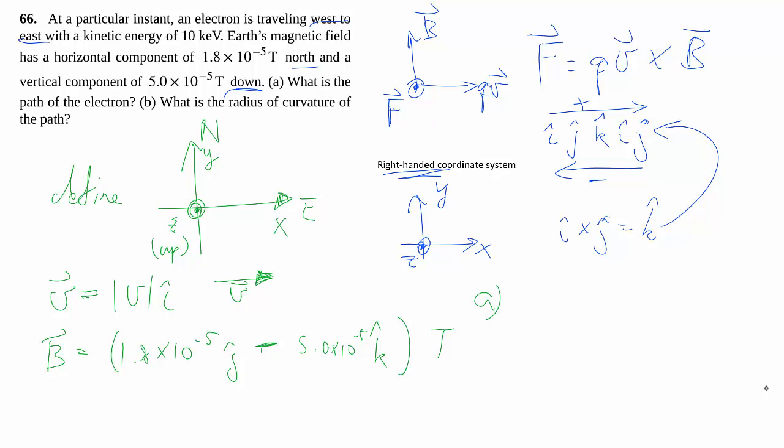The first part is very qualitative in essence. They want us to find the path of the electron. Any charged particle in a uniform magnetic field, you have two choices. In the simplest case, the charged particle moves in a circle, a flat circle. That will happen if the velocity is in fact perpendicular to B. Or failing that, it will move in a helix, not perpendicular to your B.